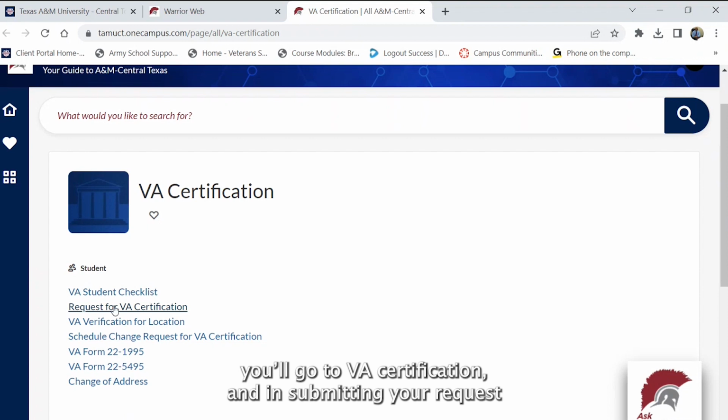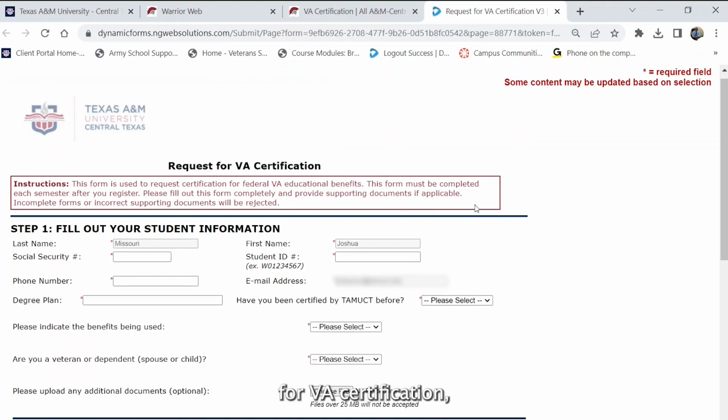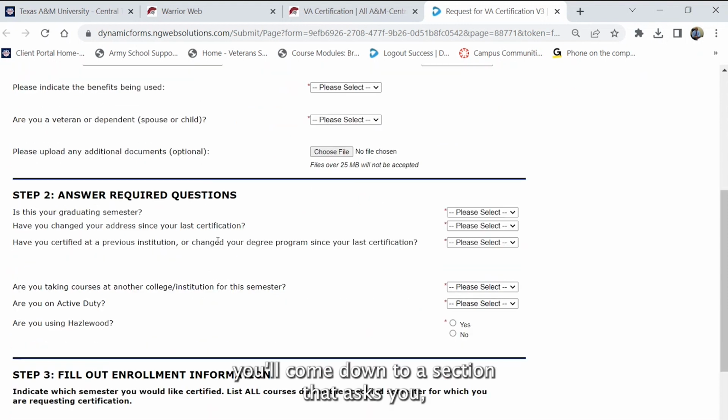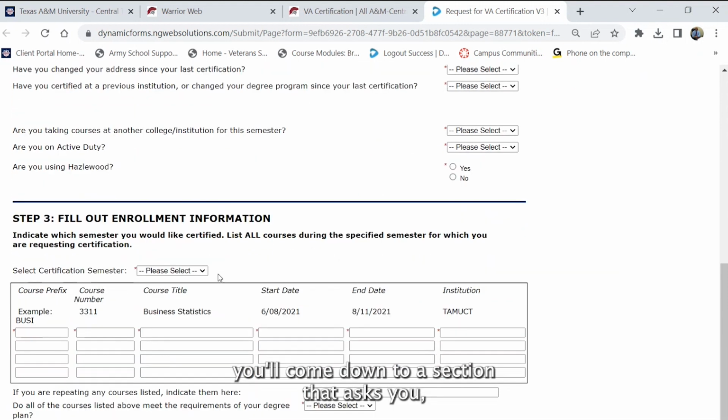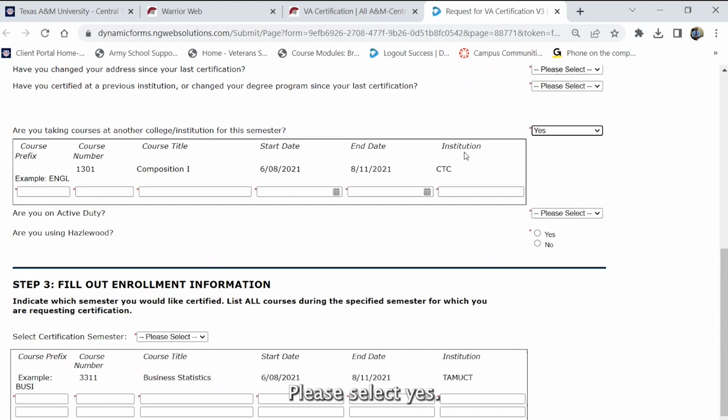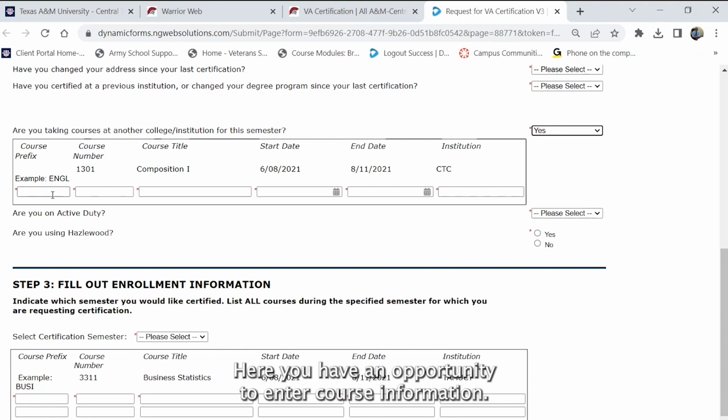And in submitting your request for VA certification, once you've entered all of your information, you'll come down to a section that asks you, are you taking courses at another institution? Please select yes. Here you have an opportunity to enter course information.